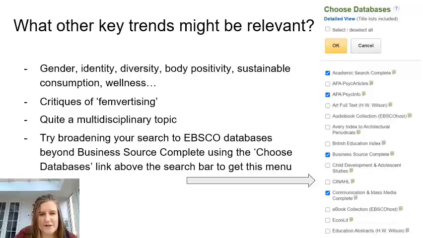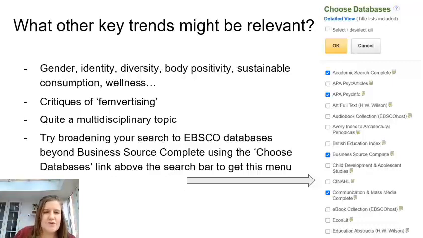So because these are quite multidisciplinary trends, you might also want to consider searching, for example, Academic Search Complete, which is a very broad database across lots of different subjects, PsycInfo for psychology, communication might also be helpful. So try searching across some of those databases.